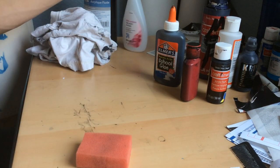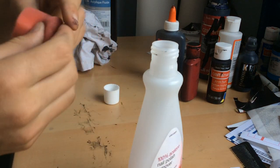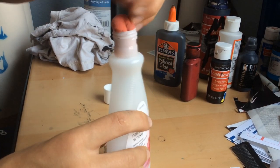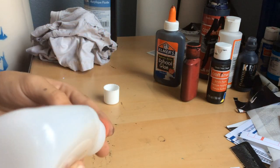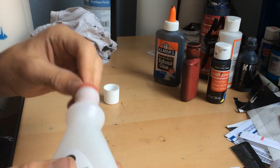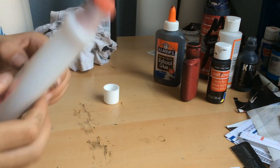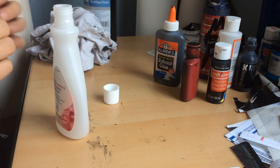This is very easy to make. You can take the bottle we just used, put your ink in, and then take your sponge and put it in. Make sure it's tight but not too tight — just like that. Make sure it will stay when you're drawing so you don't constantly have to push it back in. If it keeps going in, put some super glue around the edge and then it just won't go in anymore and you can keep using it. The only thing is you can't refill it unless you pull the sponge out and take off the super glue.